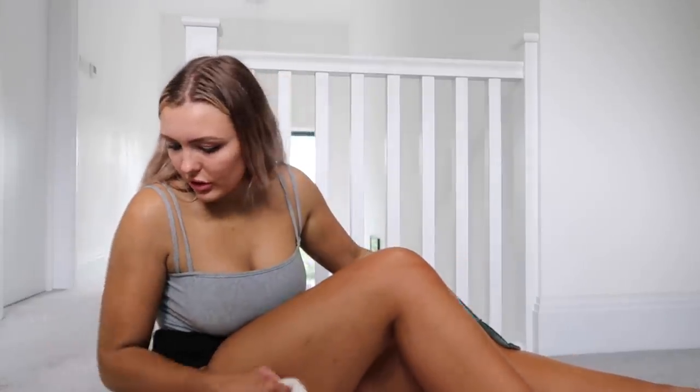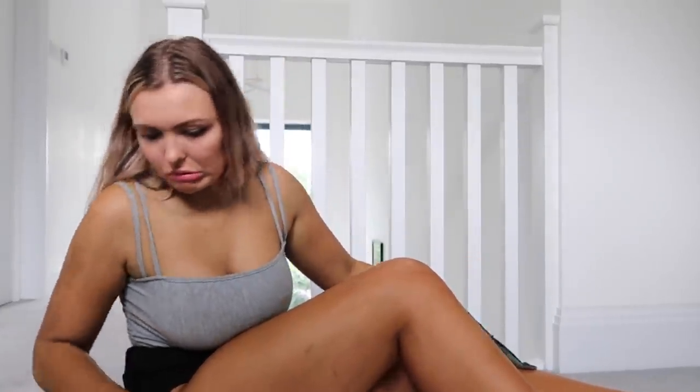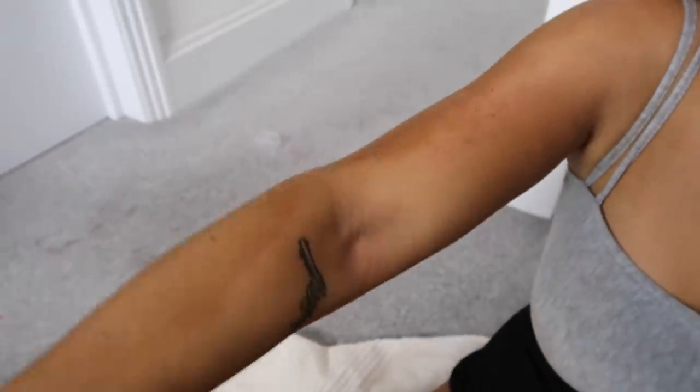I sat on the carpet. I haven't got anything on the carpet yet, unless it goes through the towel. Nah, surely not. I don't know how much it shows. Can you see how patchy that is? I can't fix it though. I feel like if I put another layer on, it's just gonna make it more patchy. Yeah, this is what I'm talking about when I say my skin goes like tiger bread.